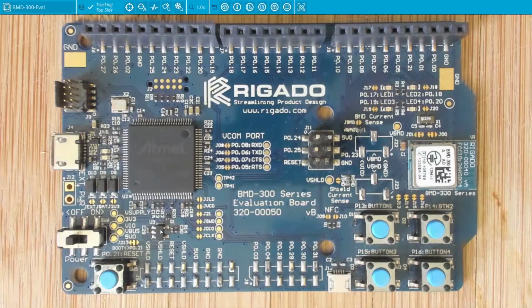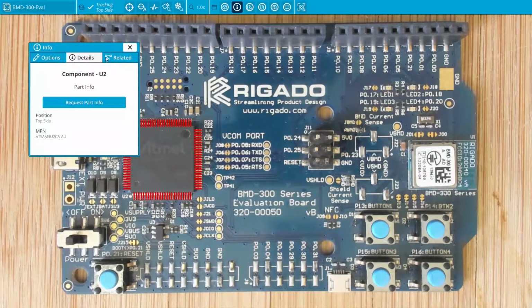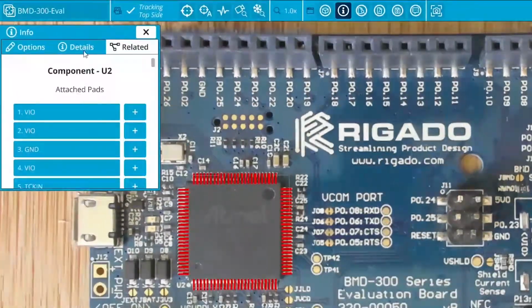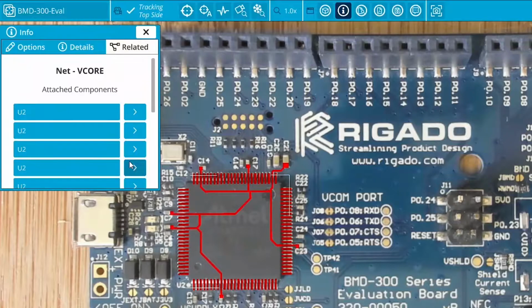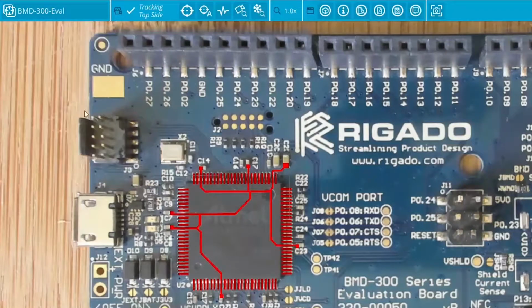Hovering your mouse over any component activates a tooltip which indicates the reference designator. And by clicking on any component on the board, it instantly highlights in real time. Clicking on the info pane reveals details about the selected item, including a list of connected pads, a useful feature while debugging, and you can activate the AR overlay of the attached net to this pad. In this circumstance, we activated the V-Core net.